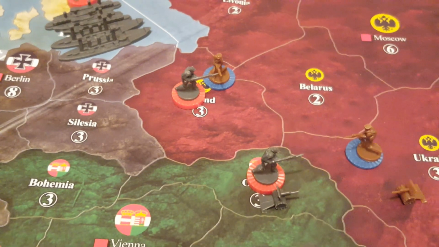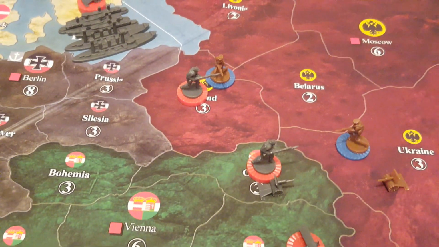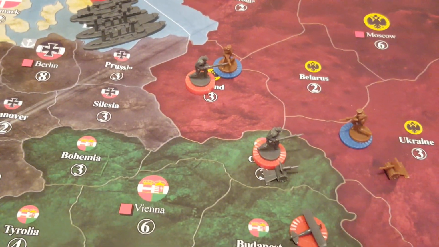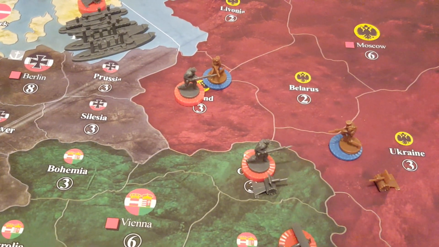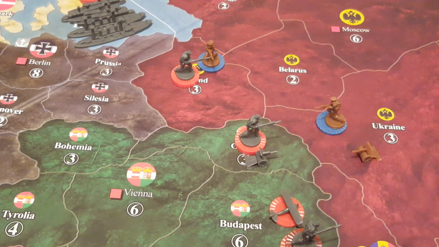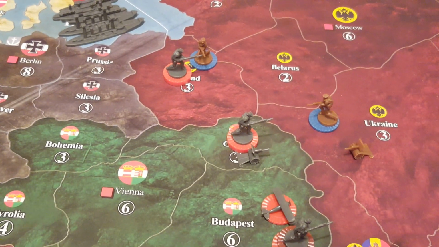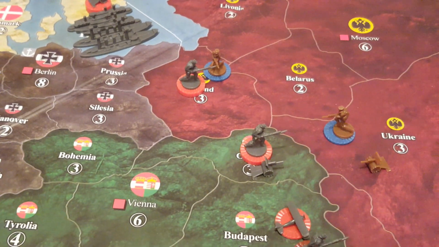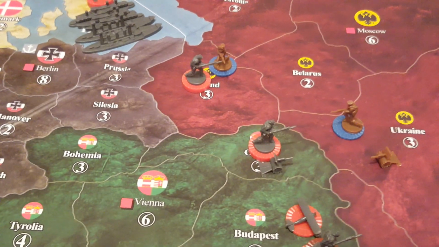This is a fairly straightforward battle because we have no additional modifiers. Our infantry attack, regardless of country, at a 2. So you're going to roll a regular die, or 3 dice in this case, 1 for each infantry, and for every roll of a 2 or less, a 1 or a 2, you've scored a hit. So you've got a 33% chance on each die of hitting something.